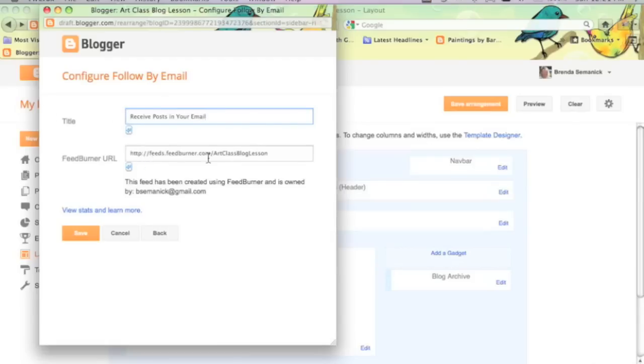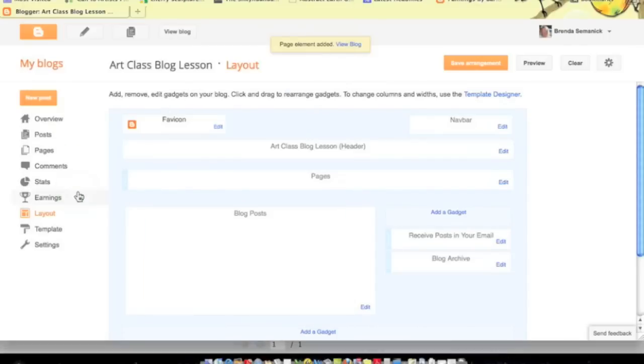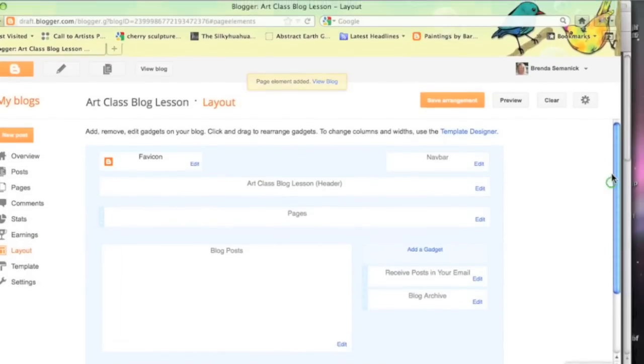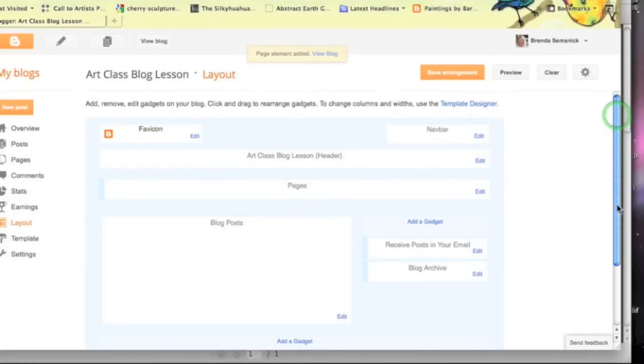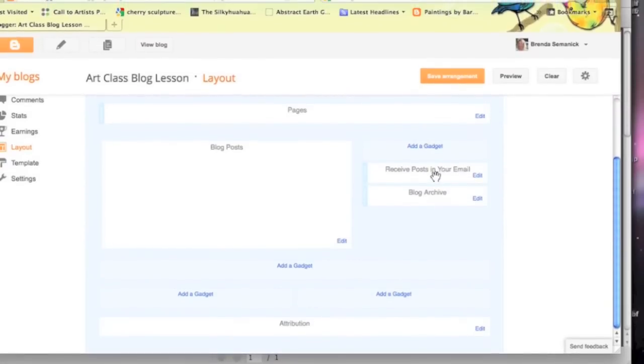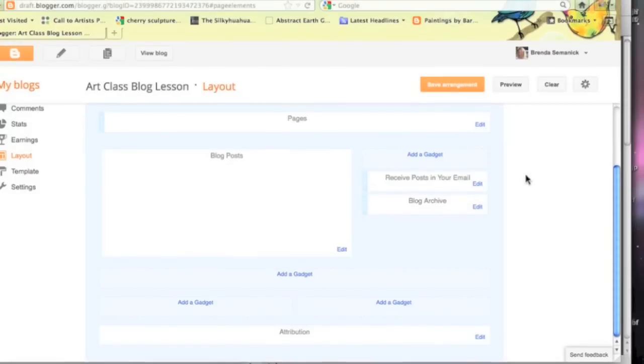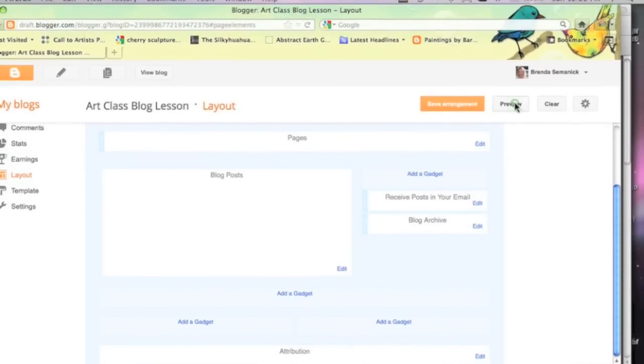Now this is important right here, this FeedBurner URL, but we're not going to look at that right now. So I'm going to click Save. And here you can see I've got Blog Archive and Receive Posts in your email. And I can preview what this looks like.